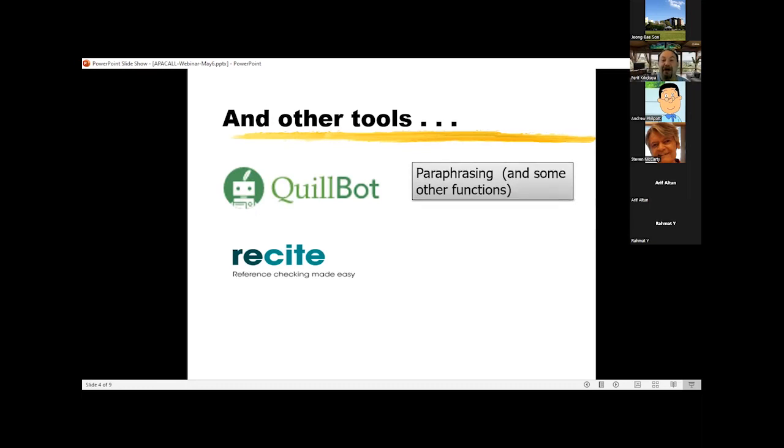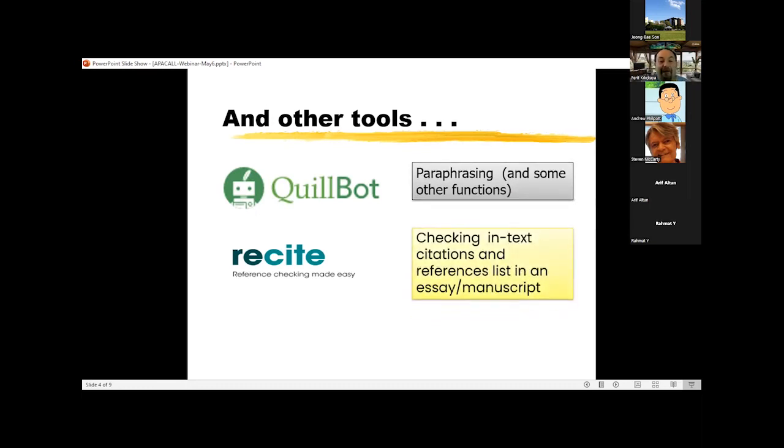And the second one, which is great, of course, for the researchers, checks the in-text citations and references list in an essay or manuscript. That is, before students submit their assignments, or before researchers submit their manuscripts to journals, they can just upload their Word document, and this website checks whether the in-text citations are okay and whether they are consistent with the references list.